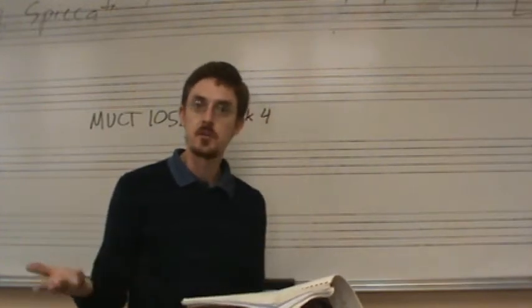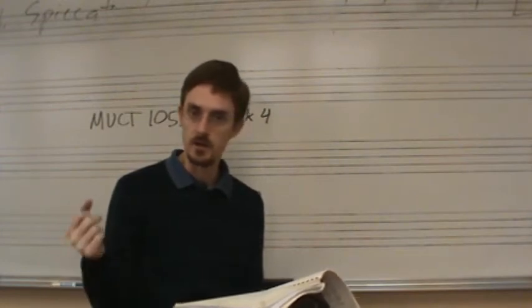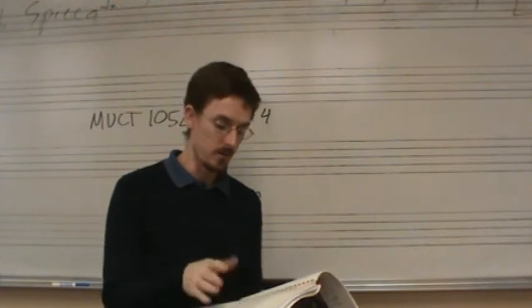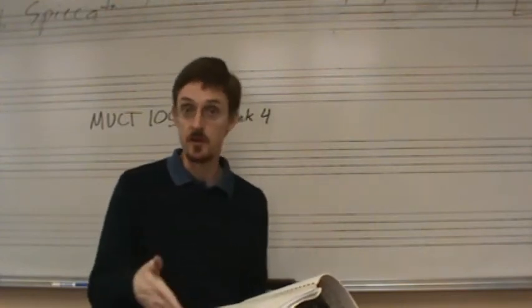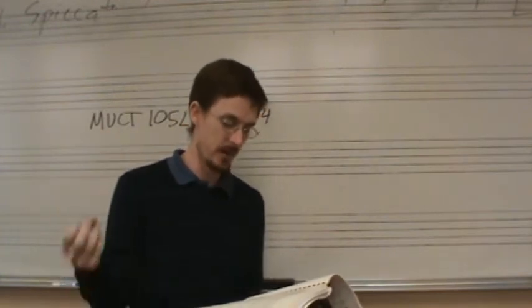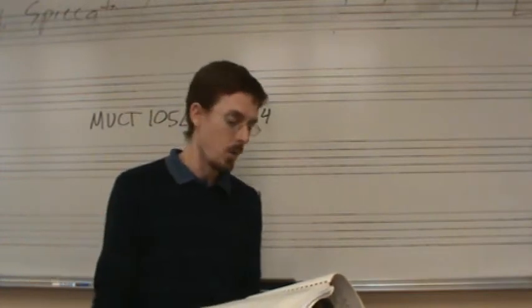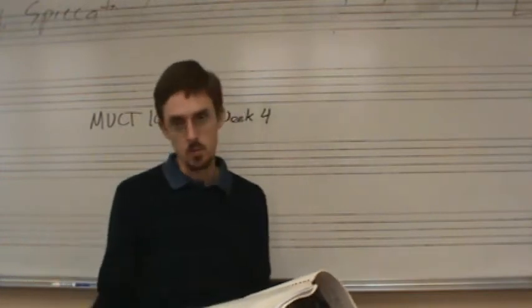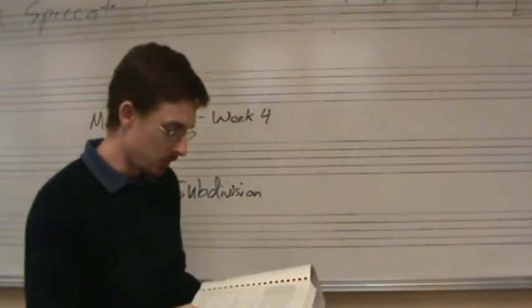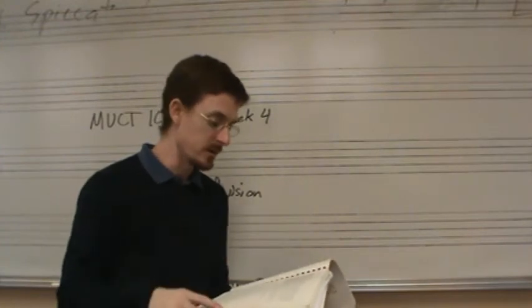If we strictly stuck with quarter note beats, 1-2-1-2, that would not tell us how we should perform the eighth notes that are on the ands of the beats. We need to go 1-2-3-4, if we were in 4-4 time, or 1-and-2-and in the case of 2-4 time, in order to understand what level we need to subdivide.